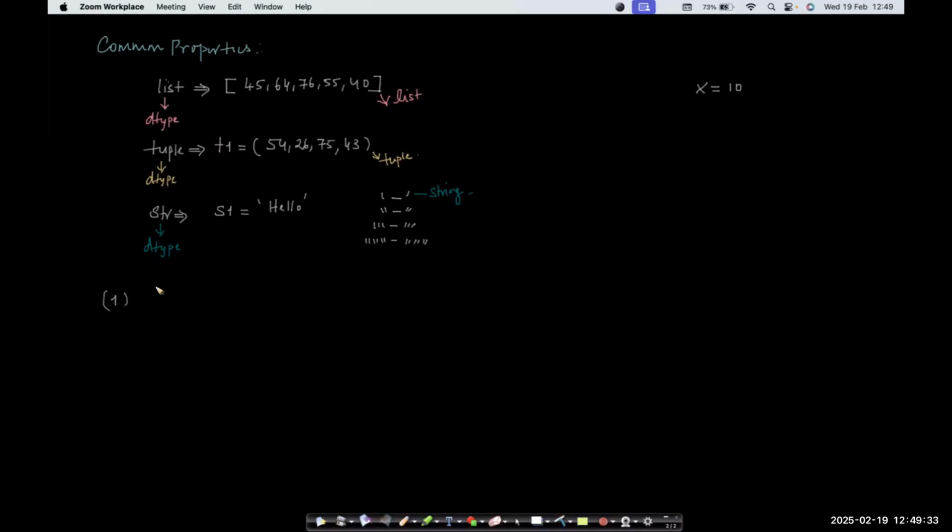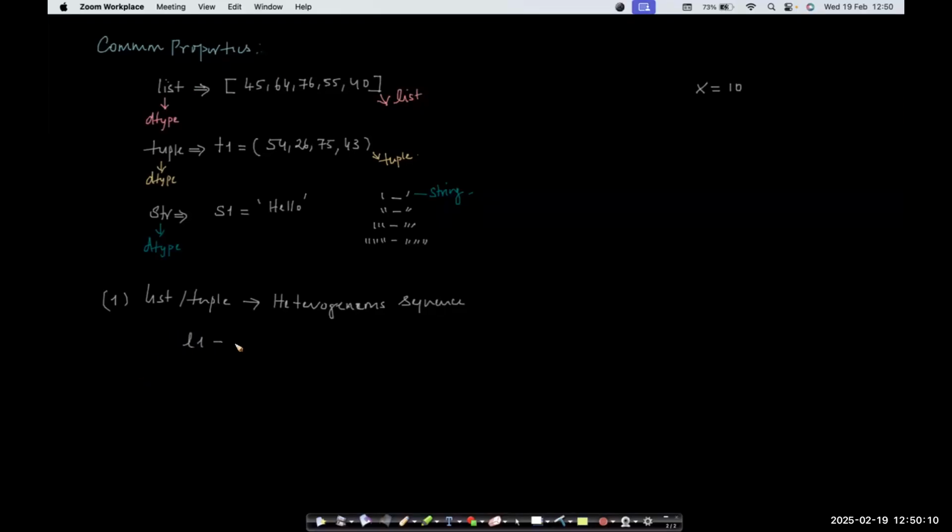Before that, one thing is list and tuple are what are called heterogeneous sequences. That means you can put any data type into a list and tuple.